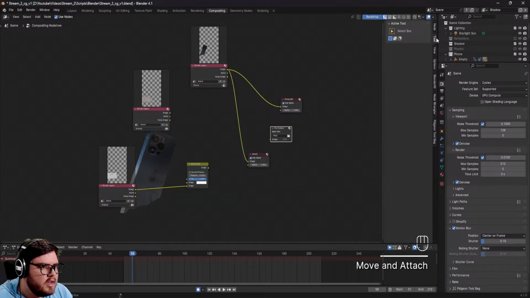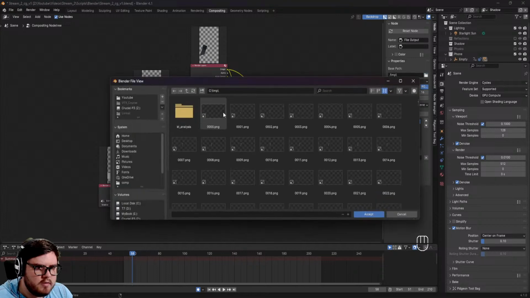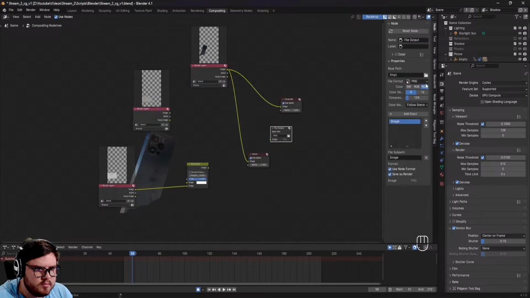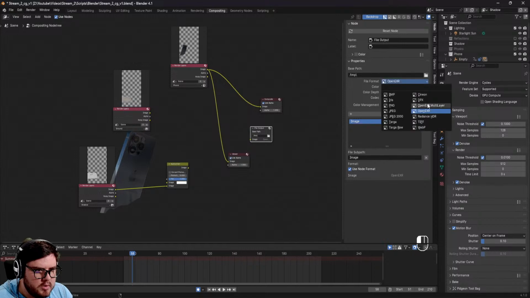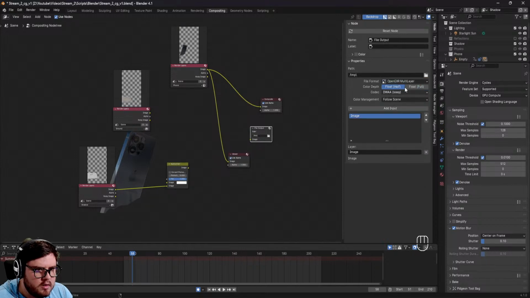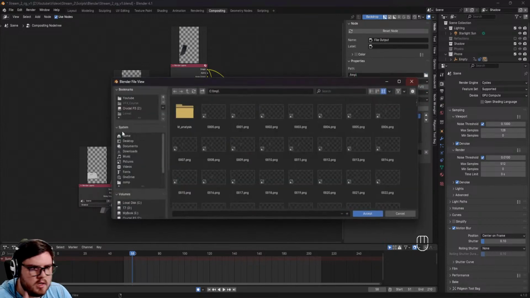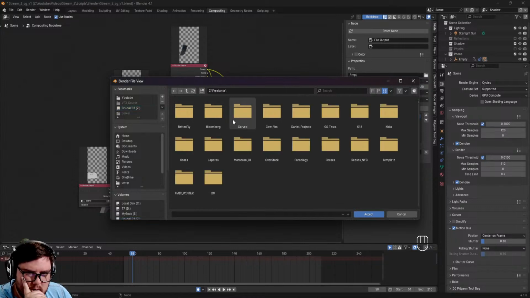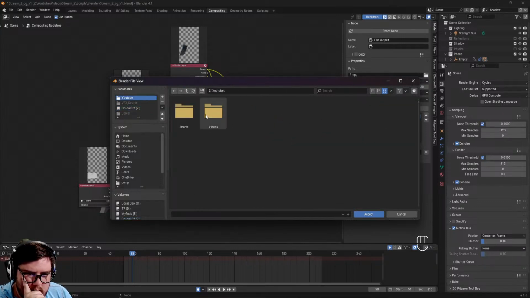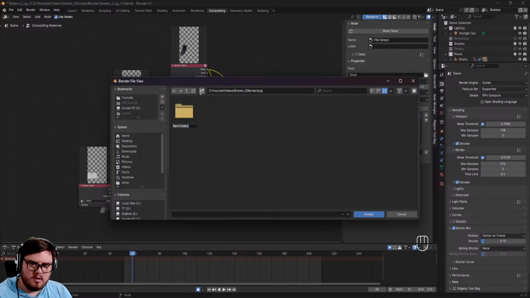I know you guys are begging for some Nuke stuff. We're gonna do a multi-layer. Whoops, not freelance. Name this, I don't know, CG.